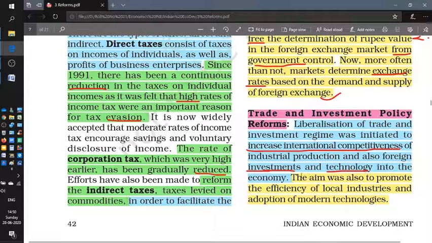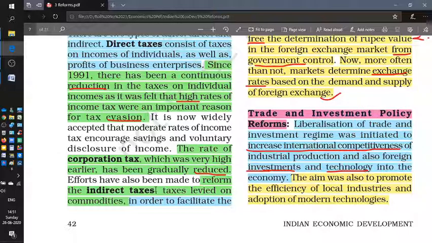Now let's look at another important reform in taxation, which is on indirect tax. Indirect taxes are those taxes which are imposed especially on goods and services, not on individual income like the direct tax. But here you can see that when you buy goods, you pay the tax. There are many other examples of indirect tax, but let's say that you understand it from the point of view of paying when buying a product.